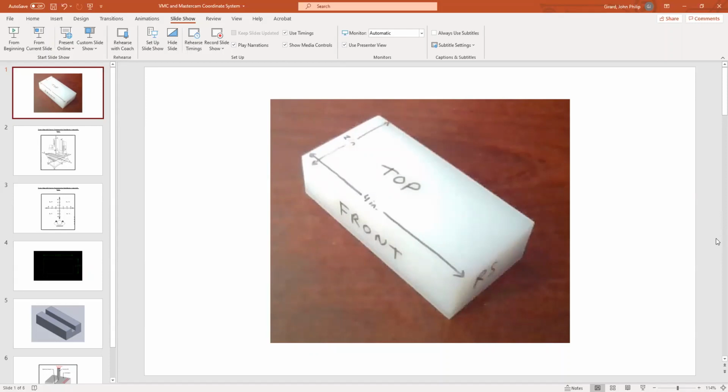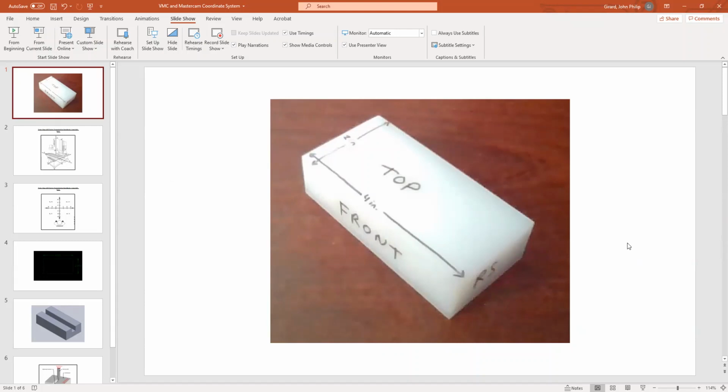Hi, I wanted to use this video to show some examples, through some slides, of the applications of the Cartesian coordinate system to both the CNC or a vertical milling center, as well as to the CAD-CAM package that we're going to be using. And I'm actually going to keep this sidebar open instead of going to a full-fledged slideshow, just because I might end up jumping around a little bit.